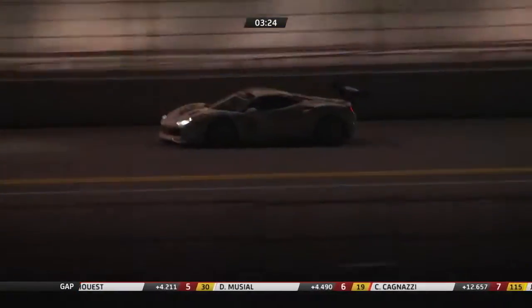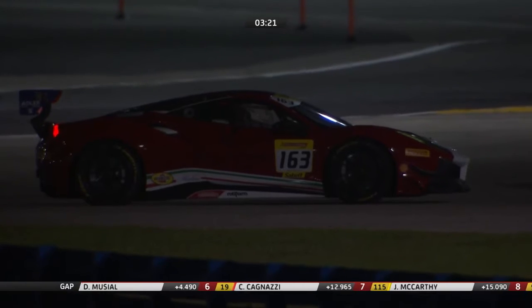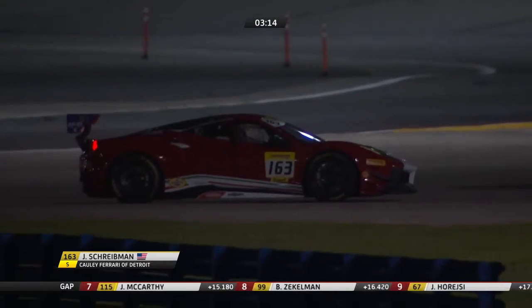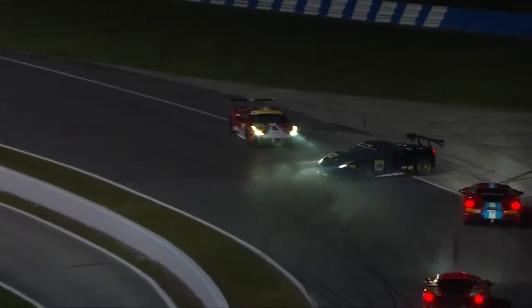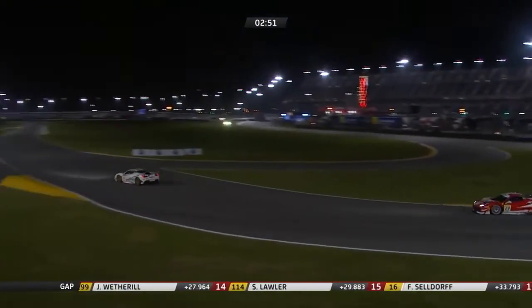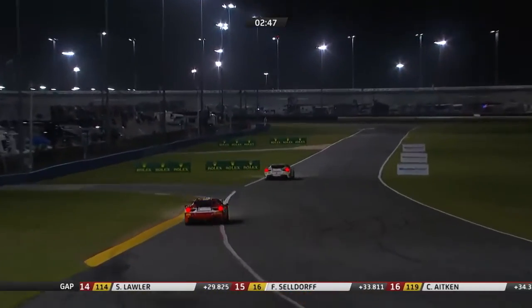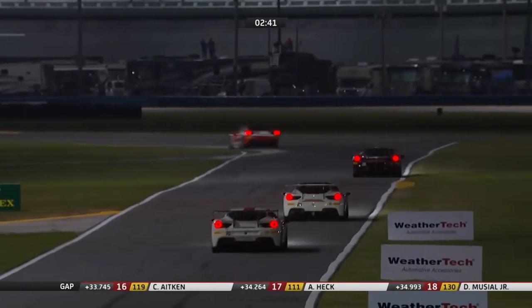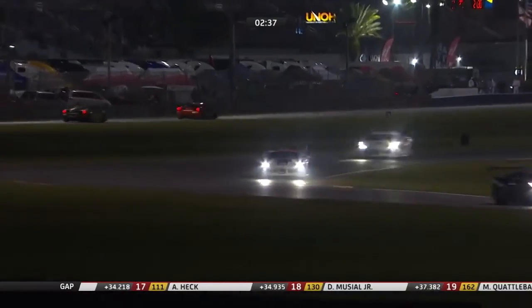Cheers, Greg. You're absolutely right in what you say about Jay Schreibman. He's had equal bad luck to good luck, that's for sure, and he does have such turns of speed. Let's take a look at what happened with Jay Schreibman then as we pick this up here. Contact there with the 188 car of Michael Krekel, and Jay Schreibman then ends up on the grass, and truthfully that's where he stayed. Hasn't moved up. He does manage to get the car pointing in the right direction again. He'll be absolutely furious. And I must, to give him credit, the Copa Gentleman champion from last year, and Jay Schreibman, like everyone in the paddock, super guy and really, really talented. And we'll be hoping that at some point his luck will change. Less than 3 minutes of the race remaining.